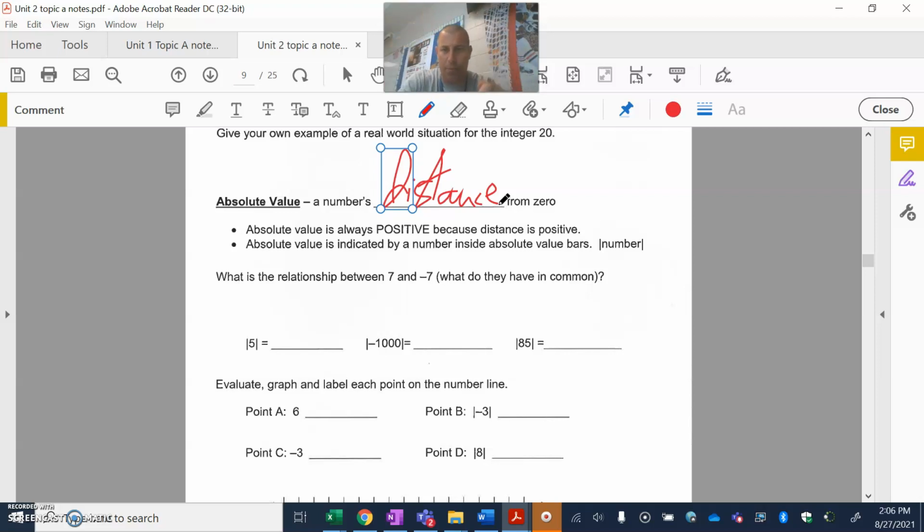That's your absolute value symbol. So if we look down here with this 5 inside those lines that go straight up and down, that's asking you what's the absolute value of 5, which means how far is 5 from 0 on a number line? Well, it's 5. Slide to your right, -1,000. How far is -1,000 on a number line? If you visualize it, it would take 1,000 spaces to get to 0. So it's 1,000. And the last one there, 85. How far is 85 from 0? Yeah, mind blown. 85 units away. That's it there, people.